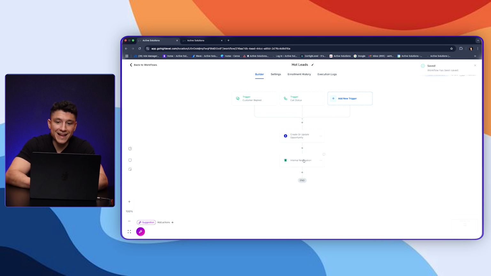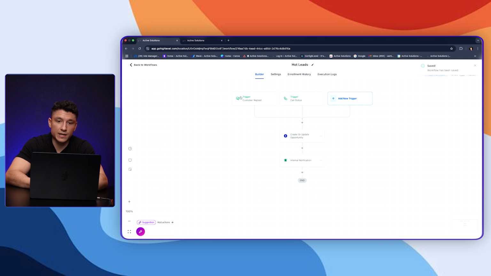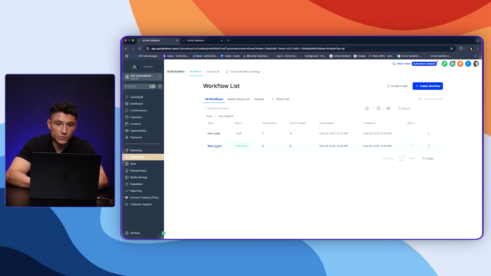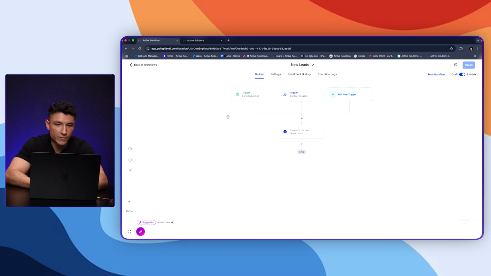Now, another cool thing is that if you are doing a round robin assignment or you have multiple salespeople, you could actually do it to assigned user. So now only the assigned salesperson is going to get notified, because it wouldn't be fair to notify everybody if it was already assigned to someone. And how you do this is you would go to new leads and you would create an assigned to user action whenever a contact is created, and then you could just select multiple different users. Once you select more than one, it'll actually give you the option to do a round robin assignment. So it will equally assign users to all of your salespeople so that it's fair to everybody. And then there will be an internal notification if someone replies, and it'll only notify the assigned user to that contact, which is absolutely amazing. So if you know how to use this system, it's actually very powerful, which you're probably catching on to.